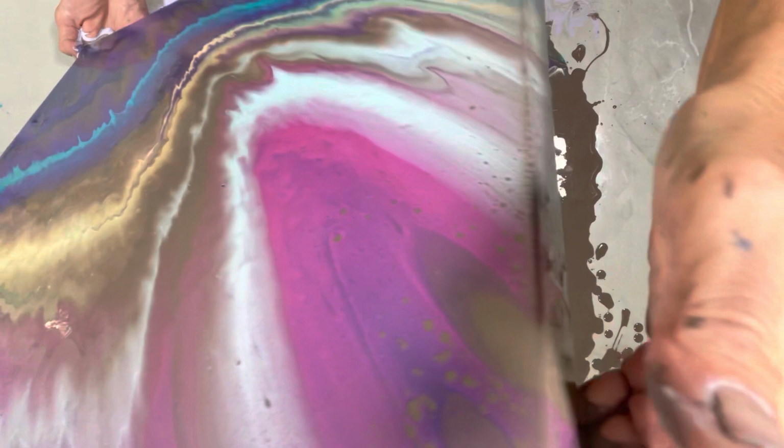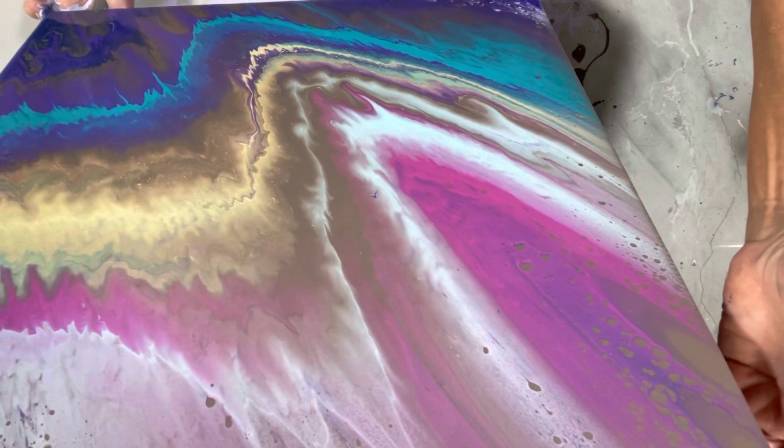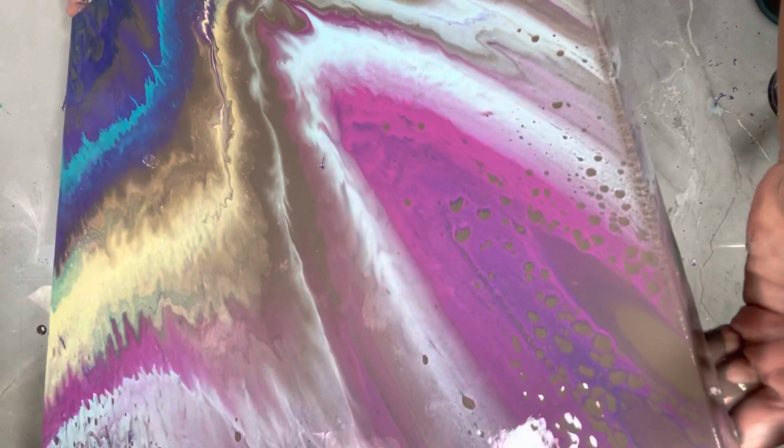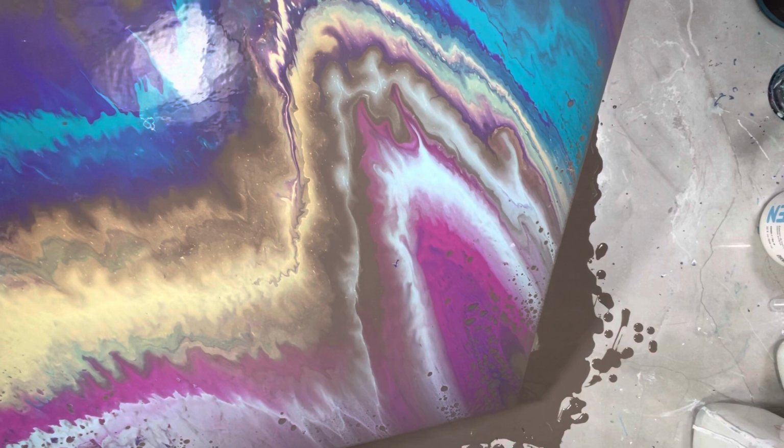I can always add more color. Yeah, because I have way too much paint on, and what do I need? More paint! All right, guys, I've got a handful of paint here going back this way, and I might not do a whole lot to this one. I might just let it react just for giggles to see what it does.